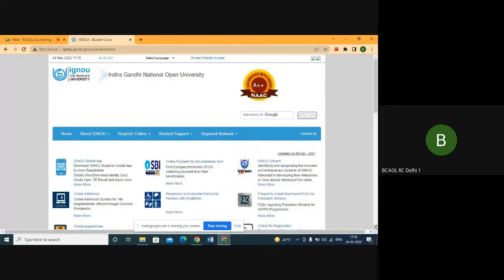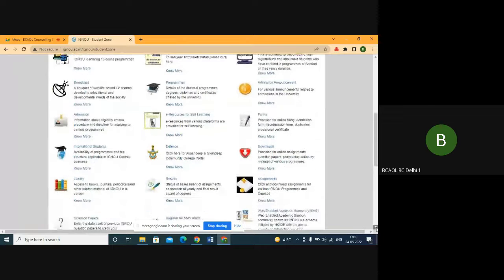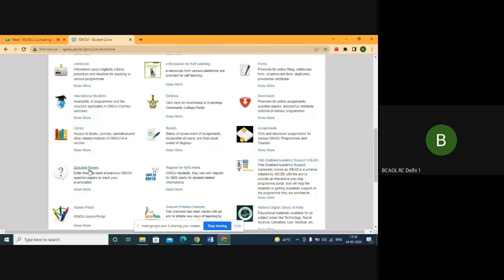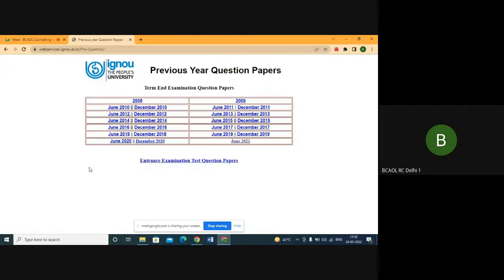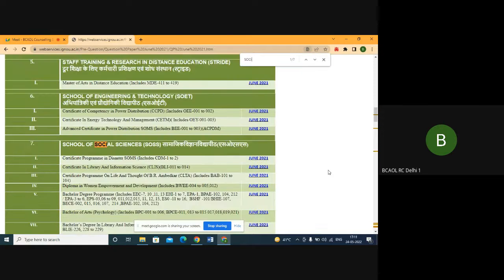Under Student Zone you have many things, and you have question papers also. So go to question papers. You can open whichever question paper, like this is the latest one, June 2021. For your school, press Control F and find SOCIS. That is School of Computer and Information Sciences, right?